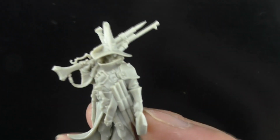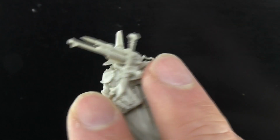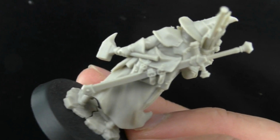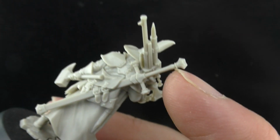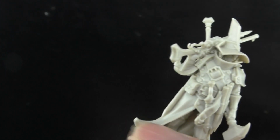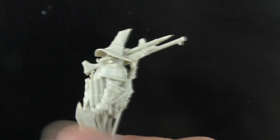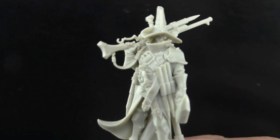And then finally we have Jelson Daruk. Jelson Daruk has got this really cool weapon that fires stakes, I think, and one of the most beautiful looking swords I've ever seen on a miniature, and I can't even see the blade. This, well, looks like a three-handed sword, is stunning. This hits all the right notes for me. I think it's really well thought out. A little flick on the coat there too. All of the great details around here, all the Mr. Pointies that are hanging off him. This is someone who's absolutely just a professional hunter of things that go bump in the night. One of my favorite miniatures in the whole set.